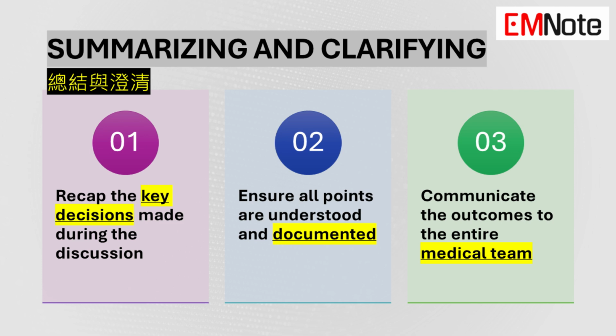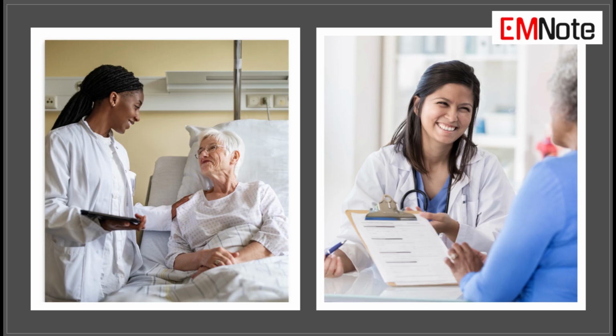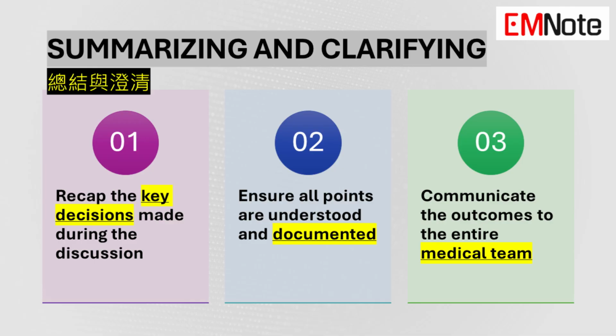Summarizing and clarifying. Recap the discussion, including any medical decisions made and any conflicts in decision-making. Ensure that all points are clearly understood and documented. Communicating with the medical team. Provide feedback to the entire medical team about the shared decision-making process, ensuring everyone is informed and on the same page.